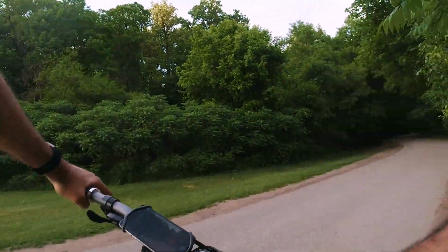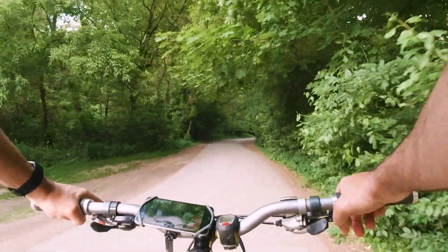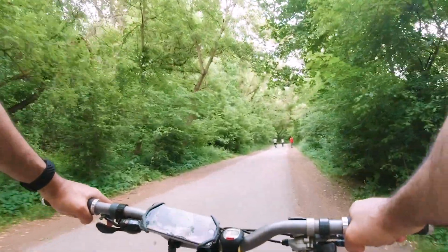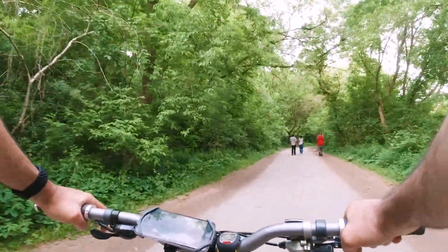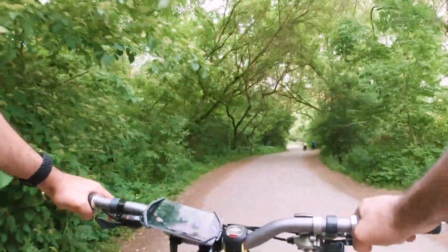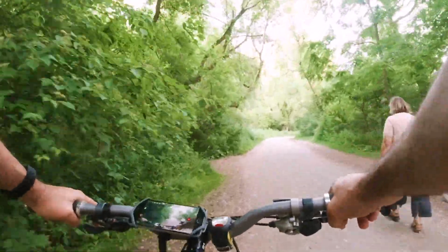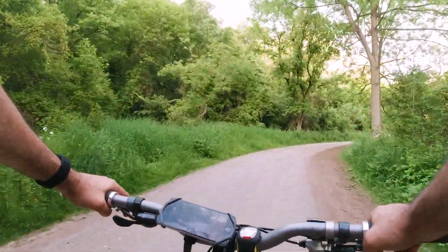Okay. So my tires are covered in mud. So we're back on the regular bike trail. We'll try to get off of it as soon as we can. That was a little fun action. I like that downhill. A little bit slow, but it was fun. I just liked it because it was kind of an unknown at first. You don't know if it's going to be stairs or... Oh, mud's flying everywhere.